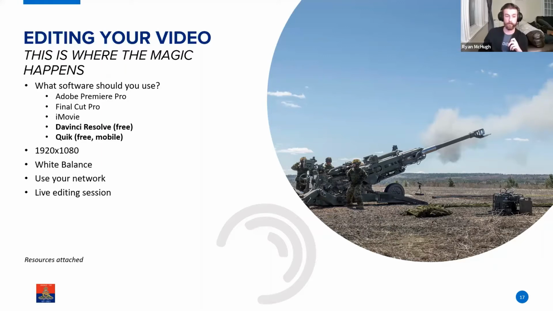1920 by 1080. This is the aspect ratio that you need to make sure your videos are edited in. What that means is 1920 pixels lengthwise and 1080 pixels height-wise, which is the 1080p I spoke about a few slides back. This is that, 1920 by 1080. My monitor, your television, your cell phone run on this 1920 by 1080 or 16 by 9 aspect ratio.